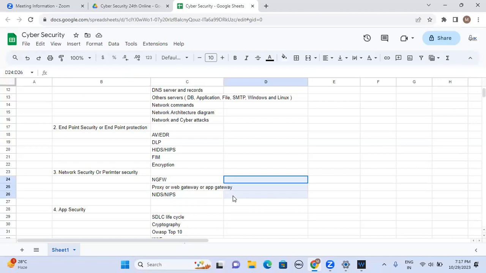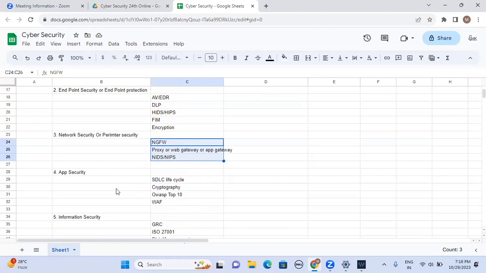Every organization has to follow this network 3-tier architecture. That is the defense in depth layer approach basically. If you implement these 3 solutions, obviously we can reduce the hacking. I cannot say 100% we can reduce the hacking, but we can eliminate the risk. Okay, 100% it's not possible to reduce or eliminate the risk, but we can mitigate the risk. So these 3 solutions fall under network 3-tier architecture.